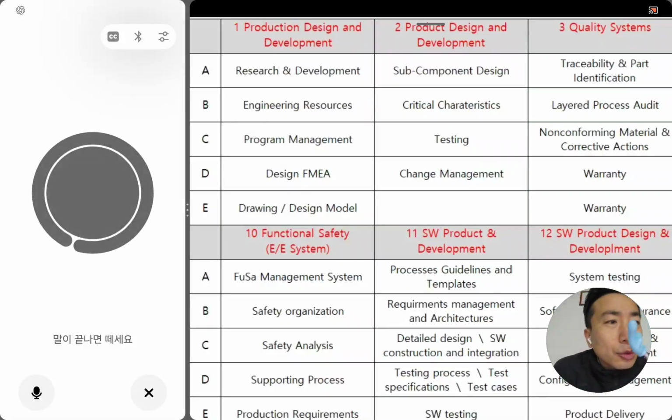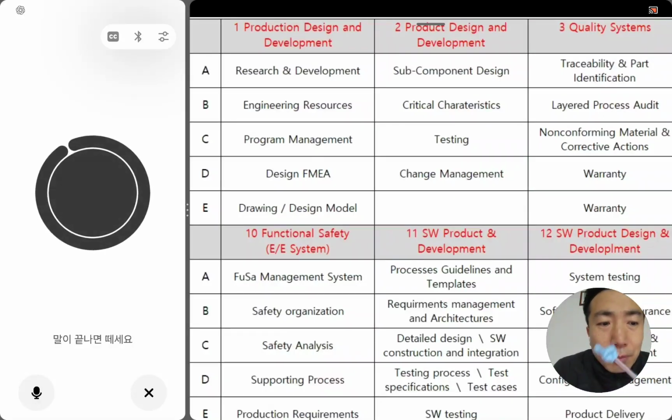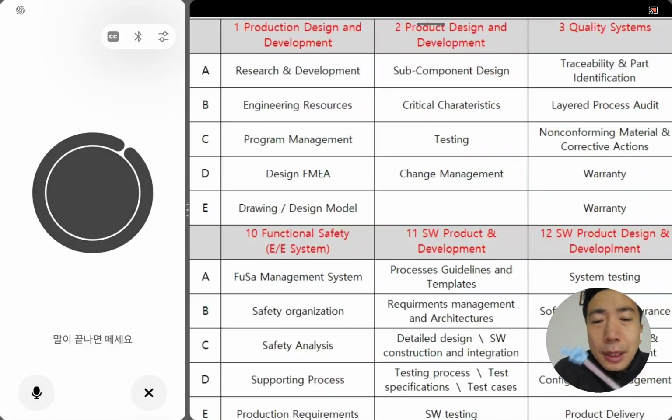Okay, my answer would be there are many IT programs supported.